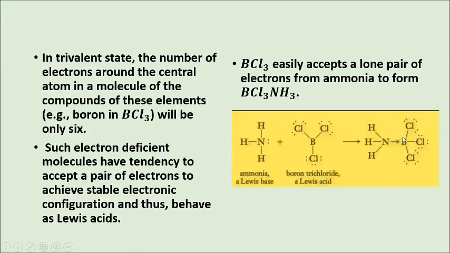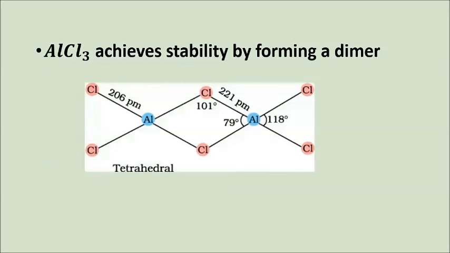Now here a dative bond is formed. We know the coordinate bond is named a dative bond. That means one-sided sharing is there. You can see here the lone pair, the two electrons, are given to the boron. It is not given to nitrogen. That means only one-sided sharing is there, no mutual sharing. So that is the difference between the covalent bond and the dative bond. This type of bond formation is there in the 13th group elements.